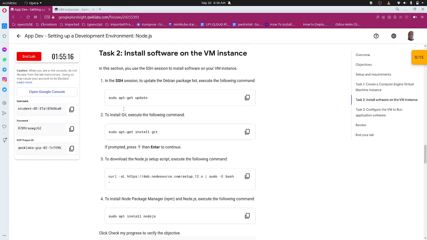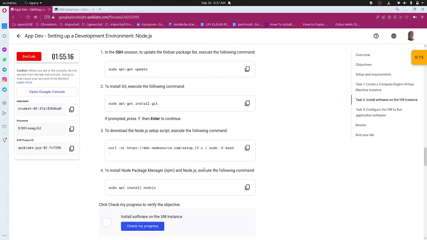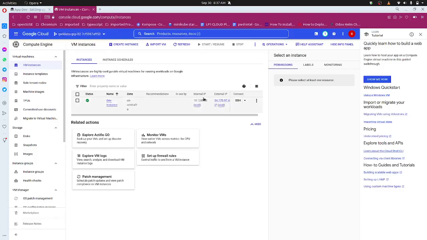So we SSH into that instance and install Git, update it first, then install Git. Then we install nodejs. The curl command brings in this file and then passes that file to sudo bash, and you run that as an administrator. So the pipe there is to pass whatever you get from the left side to the right hand side, and then that will be run as a bash command and install nodejs. Okay, so let's quickly do that one.